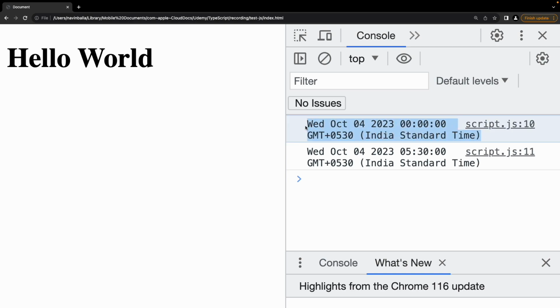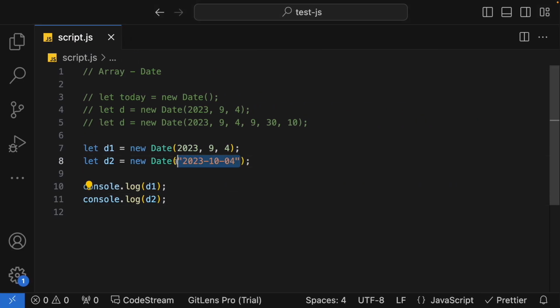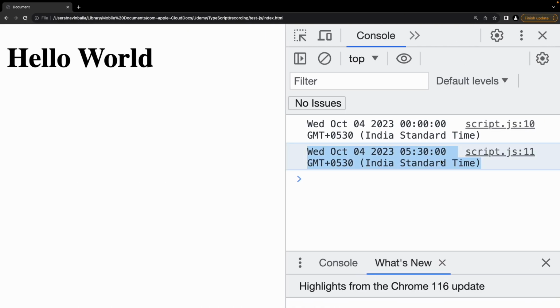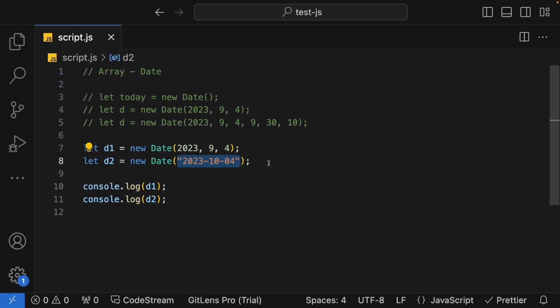So this is getting created inside IST only. But this date, where we are making use of a string, is getting created in UTC format, sorry. And that's the reason that while displaying, it is displaying in IST and showing us 5 hours 30 minutes extra. If I want to get the equivalent UTC time of this, it will be exactly 000. Okay, let me just comment out this part.